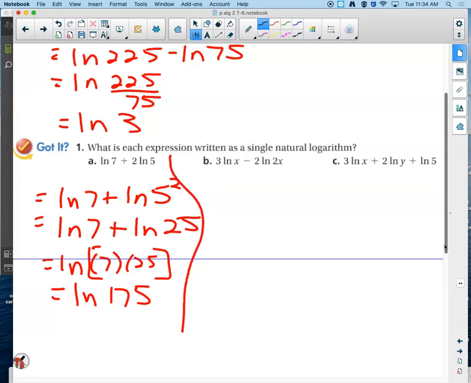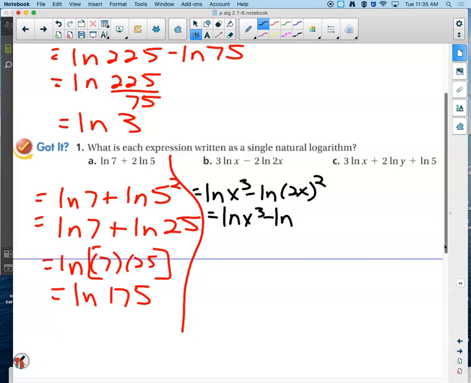All right, take a look at B. Do we have power to put back up? A couple of them, right? All right, let's put them back up. Now the next step is where people make mistakes. The very next step here. They've got the x to the third, and then they write 2x squared. Why is that wrong?